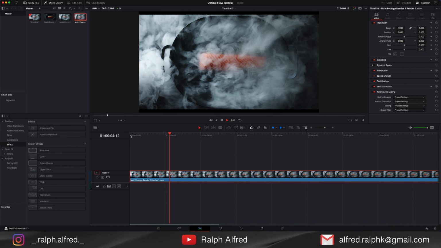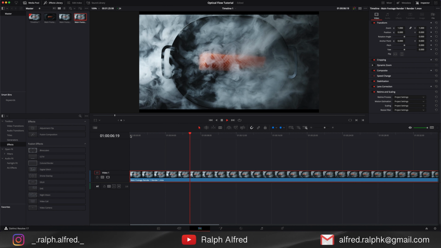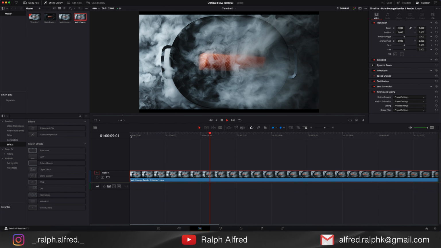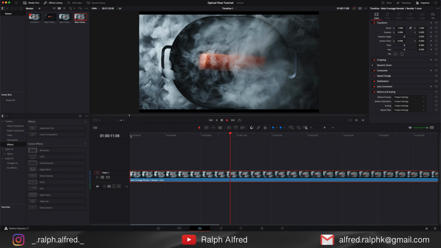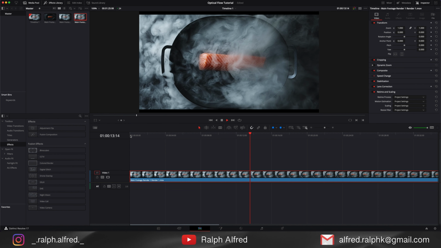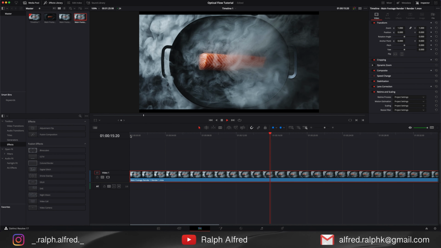This effect might not work on all types of footage. It will work on videos where there's not much fast motion or motion blur. How this works is it just tries to fill in frames by duplicating them, and is a somewhat tricky effect to play around with. And that's all for today's video.